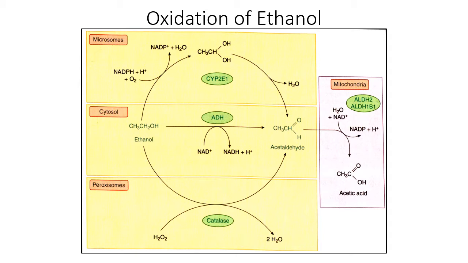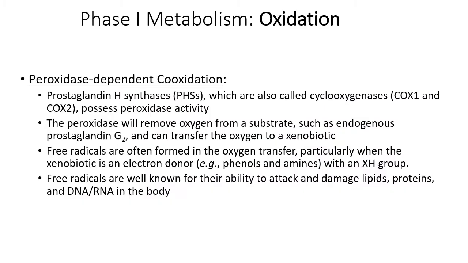And this I stole from toxicology, but I don't want to spend a ton of time on it. But just FYI here, ethanol is metabolized by several different enzymes, but the one we're focusing on right now is the alcohol dehydrogenase, which produces acetaldehyde and then acetic acid. This aldehyde dehydrogenase 2 is highly polymorphic, and that's why some people that drink beer or alcohol can't handle it, because they can't metabolize the aldehyde and they get very red, maybe a headache, maybe nausea. In certain parts of the world, that's more common.